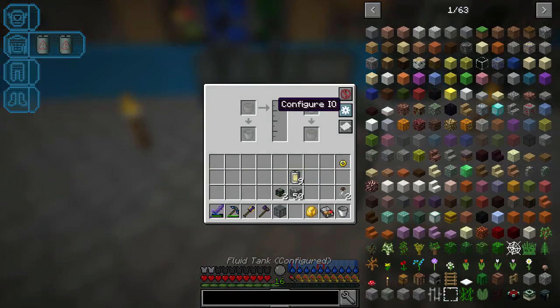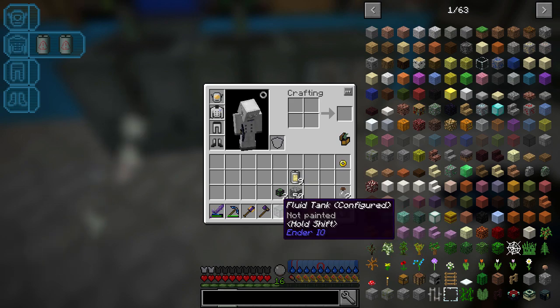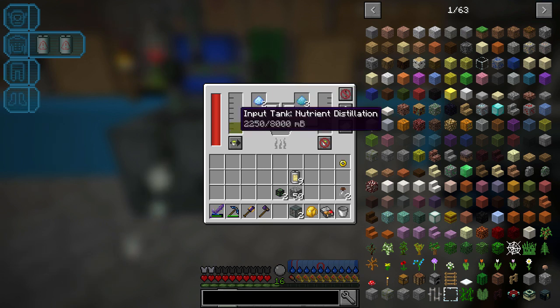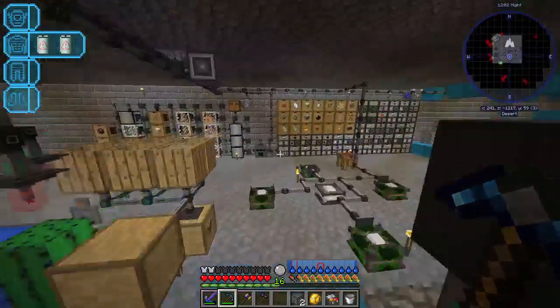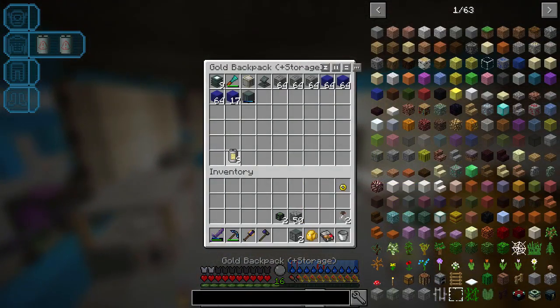I want to make sure these guys aren't configured. So yeah, we can... There we go. Unconfigure it. So now it should start working here soon. Okay, so we're going to let that kind of run. We can grab all of the rocket fuel, if I can remember where it's at, and take it all out. Yes. All right. We put all this back in here.